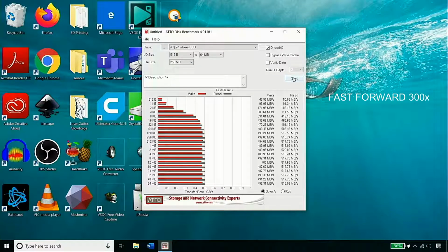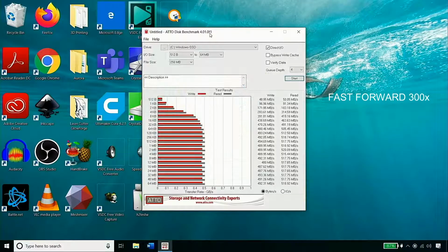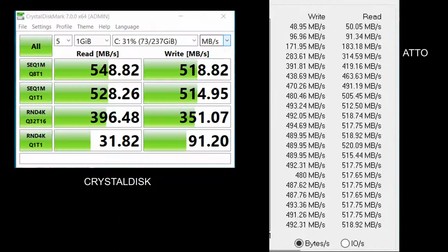So here are the results. It's looking pretty good. Let me enlarge that for everybody. Okay, let's see here. So from what I can tell, the highest write speed I can see here is around the 494. Couple of 492s, there's a 493. Read speed, it reached up to 520, which is pretty good. A lot of 500s in the read speeds.